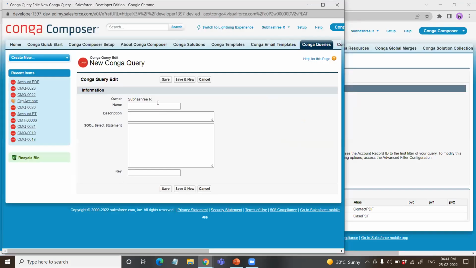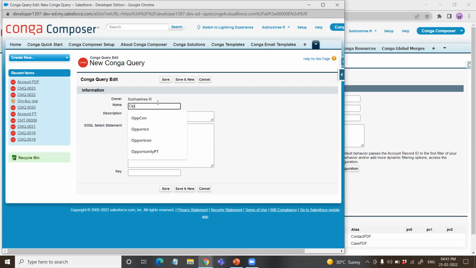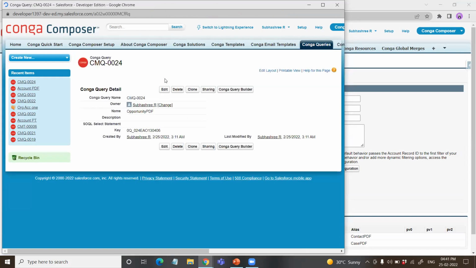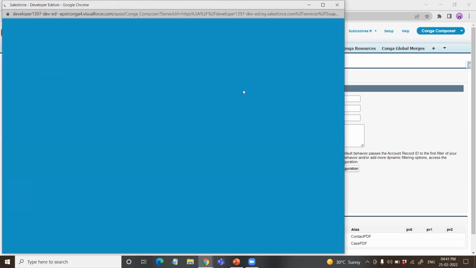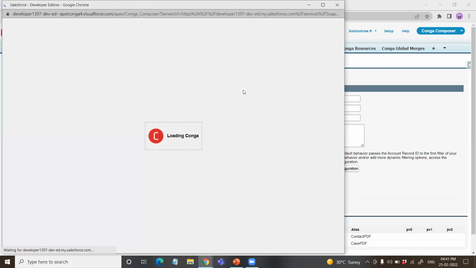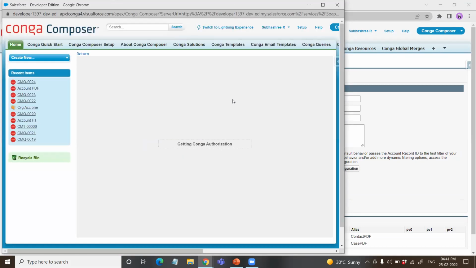And here is our last object, opportunity. As Vaishnavi said, you can also use the Conga query for custom objects.